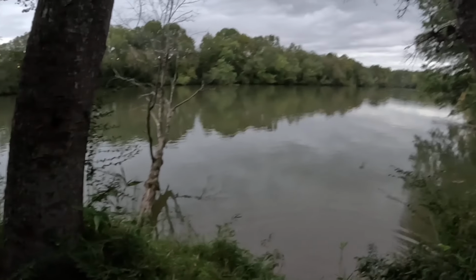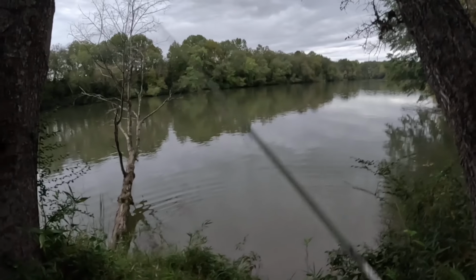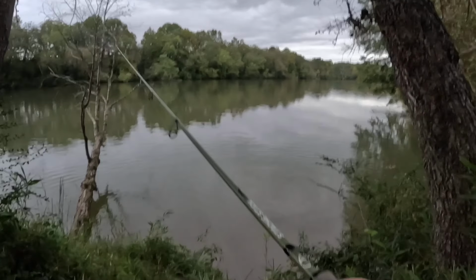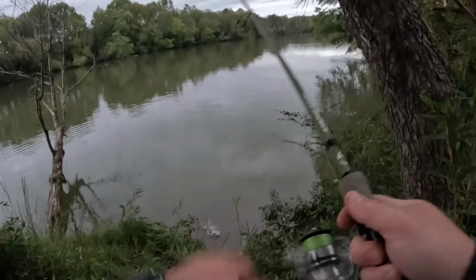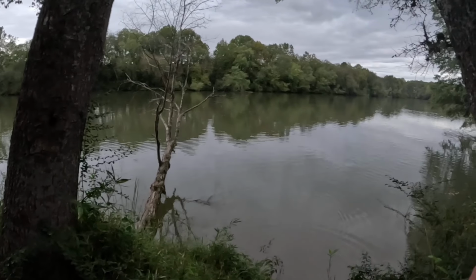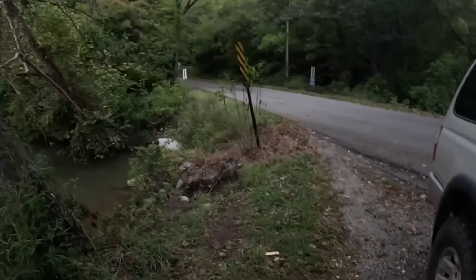Now, drum, once they get up around that 12, 15, 20 pound mark, that's when you're in for it. They pull like a friggin' truck. Was that a bite? Yep. Another fish. Probably a little, yeah, exactly what it was. But bigger drum, like I said, they fight like a truck, pull like a truck, hit like one. They'll make you think you got something crazy on, which big drum ain't no slouch.